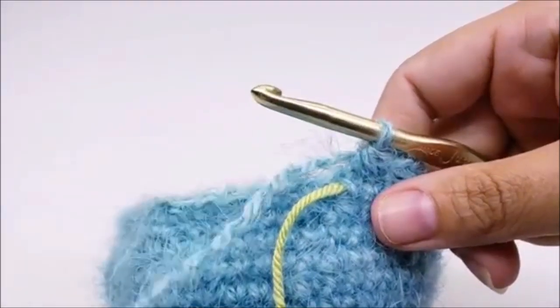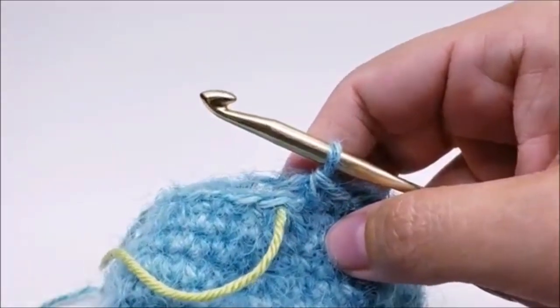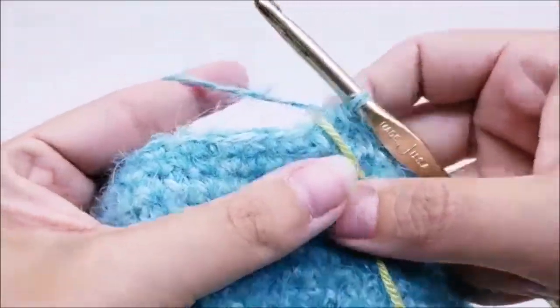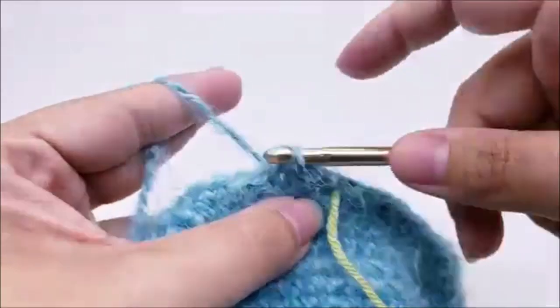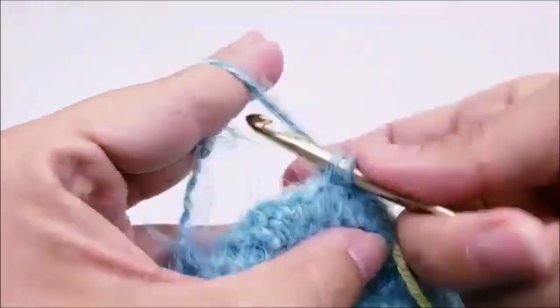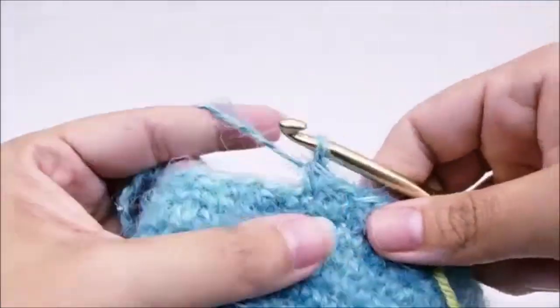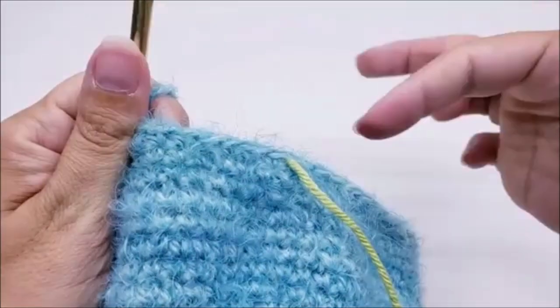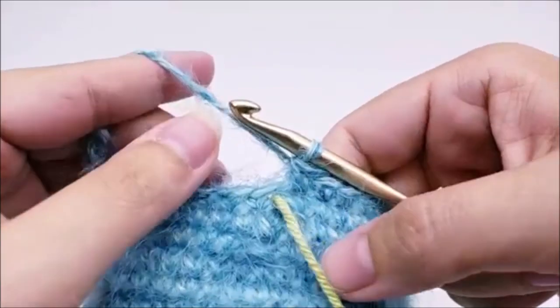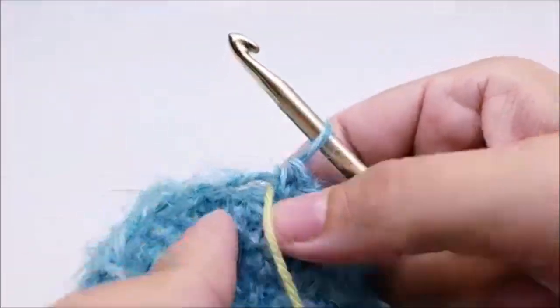Okay, I've made it back around to the end of round 19. Now you should have ended in a decrease, and you should have a total of 42 stitches. Go ahead and pull your stitch marker up. Round 20 is just going to be 1 single crochet in every stitch all the way around. Just like that. 1 single all the way around till you get back to the beginning. Okay, I made it to the end of round 20. You still have 42 stitches. Go ahead and pull your stitch marker up.